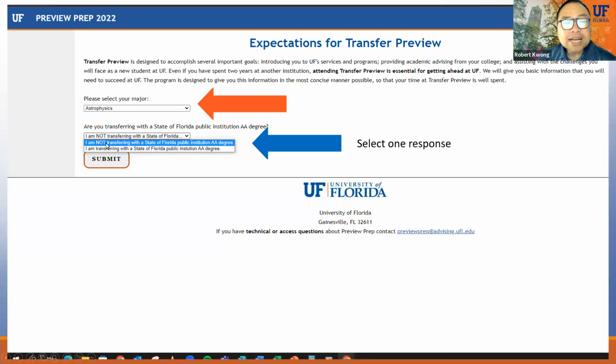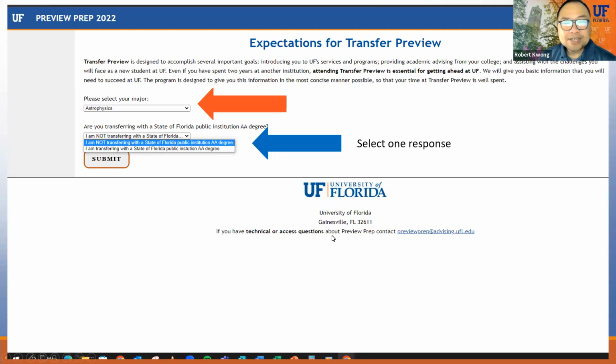Or are you not transferring from a state of Florida public institution? Okay. So you either are coming as a non-public Florida institution transfer, or a public Florida institution transfer.